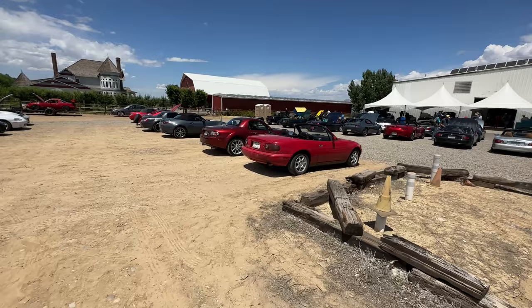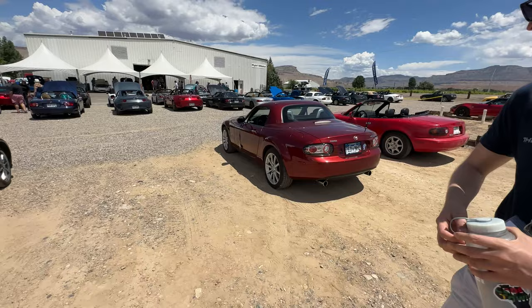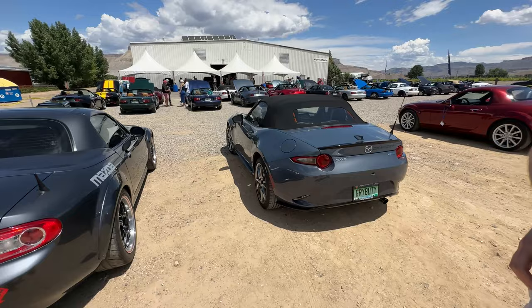Over here, just a classic red NA. Something special about that — partially because my boss in high school had one and I just thought it was the coolest thing ever. I was like, how can you make that much money to have a red sports car? I found out he bought it for like three grand. Shout out to the Cardinals badge right there — St. Louis, although I guess they're not St. Louis anymore. I don't follow sports.